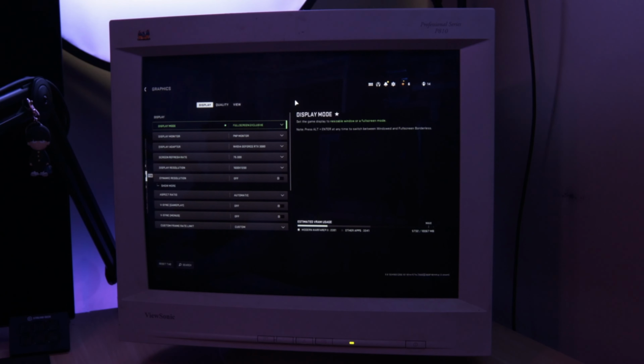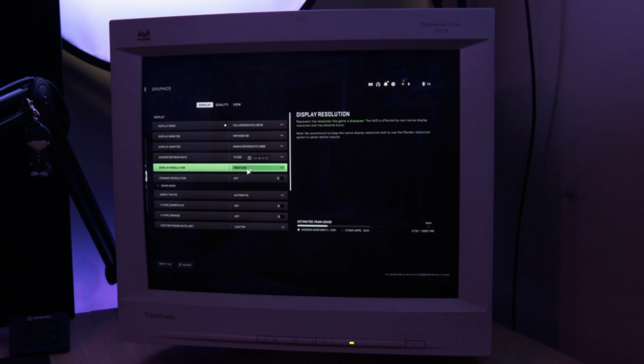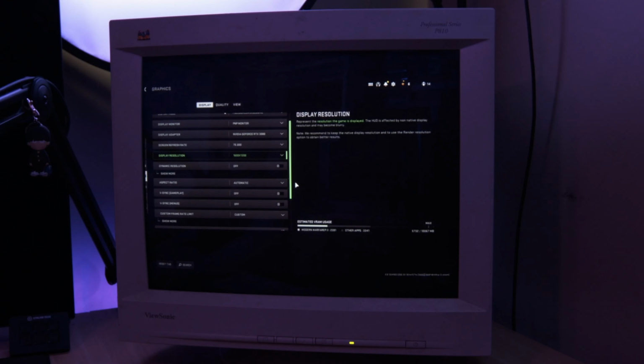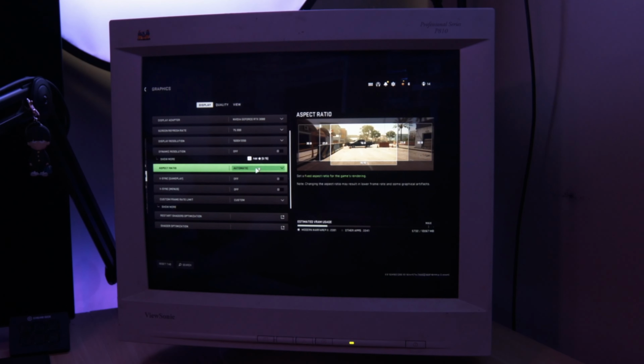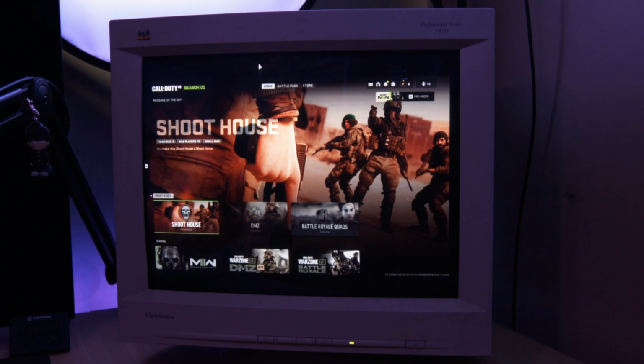Now, I will show you the gameplay, but first I'll just do a brief little setting tour. This right here, I am playing in full screen. It automatically has my monitor listed on here, which is really nice for you to be able to swap over to it. Unfortunately, it doesn't have a name. It's PNP monitor, which is just a generic name, but it does detect my display resolution right here, which is 1600 by 1200.